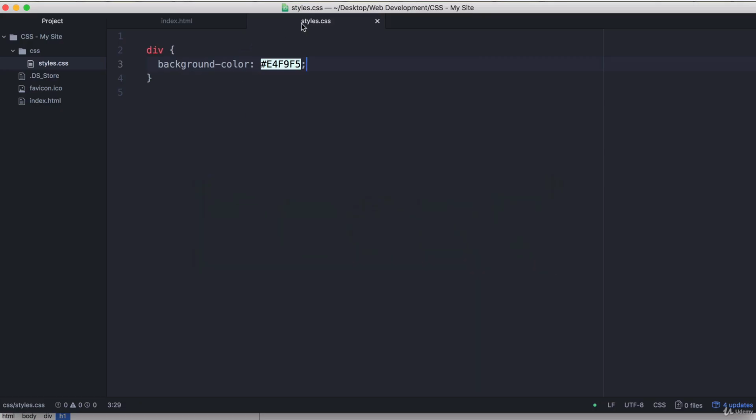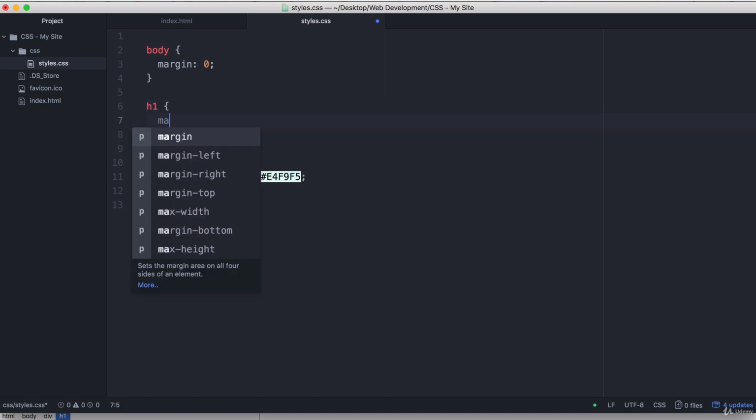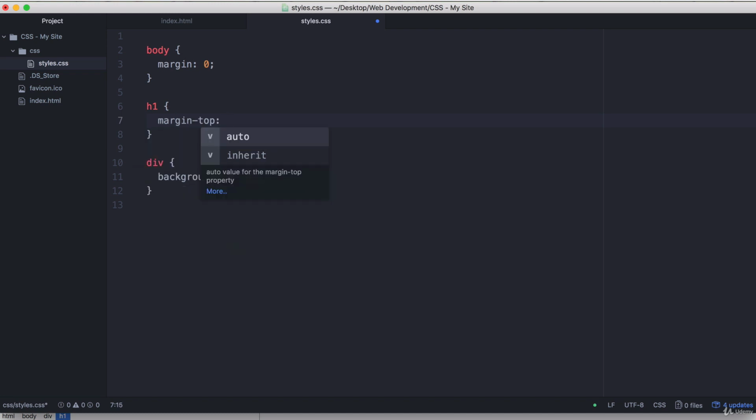So let's head over to our style sheet and let's go ahead and select firstly the body element, and we're going to override that 8 pixel margin that it has, and we're just going to say margin is 0. And this means that all 4 sides is going to be set to 0 pixels for its margin property. The other one that we want to change was the H1, and this one we don't really care so much about the other 3 sides. All we care about is the margin top, and we want to set this to 0 pixels. So when it's 0, you don't actually have to specify the unit, so pixels or whatever else it may be.